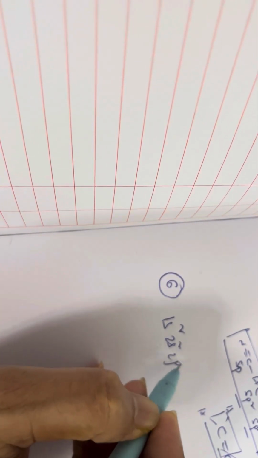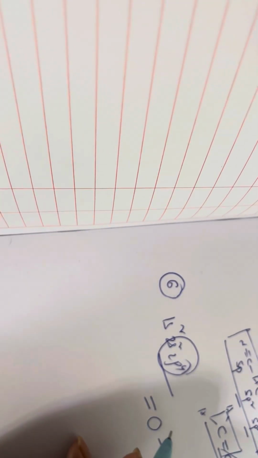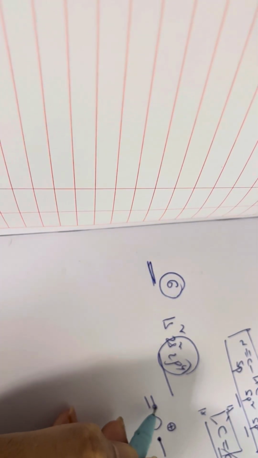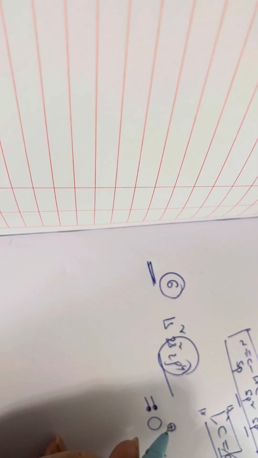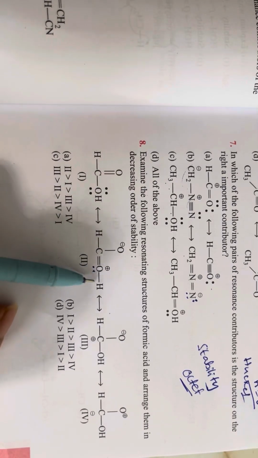See, oxygen has 6 valence electrons, right? 1s2, 2s2, 2p4. 6 valence electrons. Now it has, for example, 3 bonds like this, and there is a positive charge. Out of 6, how many electrons are there only with oxygen? 1, 2, 3 belong to oxygen. So plus means out of the 6, 1 electron is gone. 5 electrons. 5 means only for oxygen, 3 are there. Therefore we should keep a lone pair. Okay, so here 8 electrons are there.